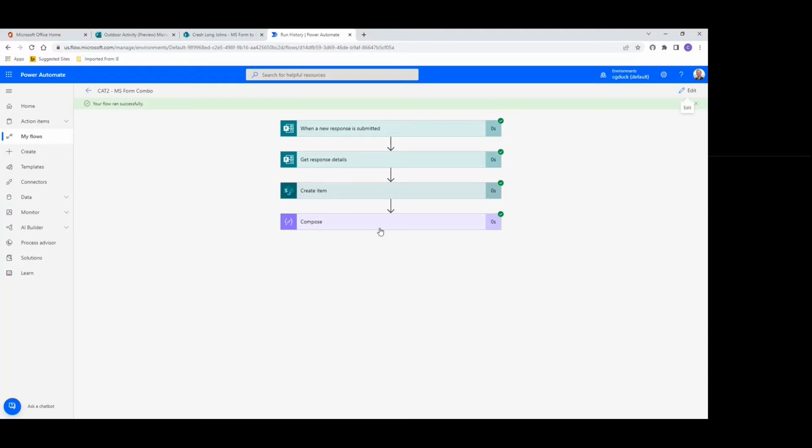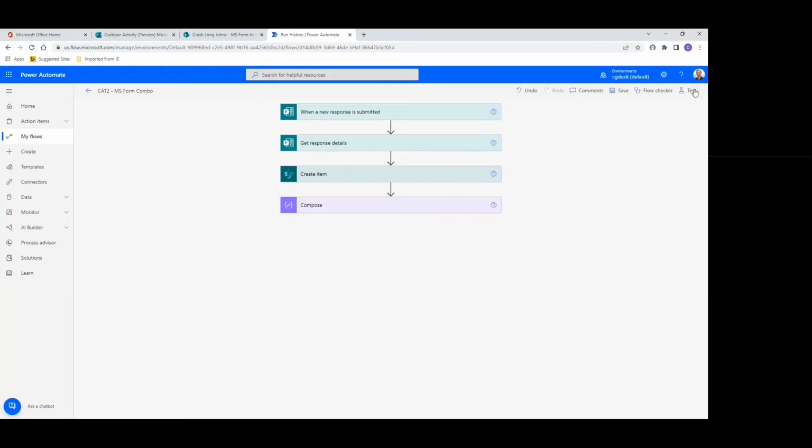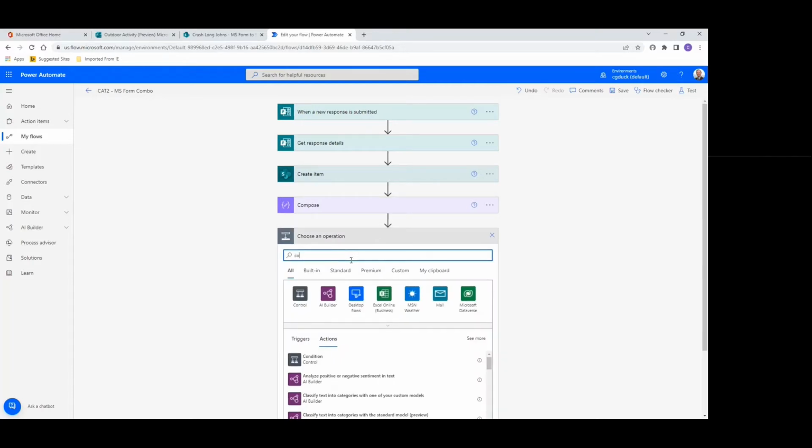All right. So we're going to expand this out, and we have our inputs and our outputs. So what we're going to do is copy our input here. Now we're going to go back to edit. And there's a reason for this, and you'll see here in a bit. So now we're going to do a new step. In this case, we're going to do a condition.